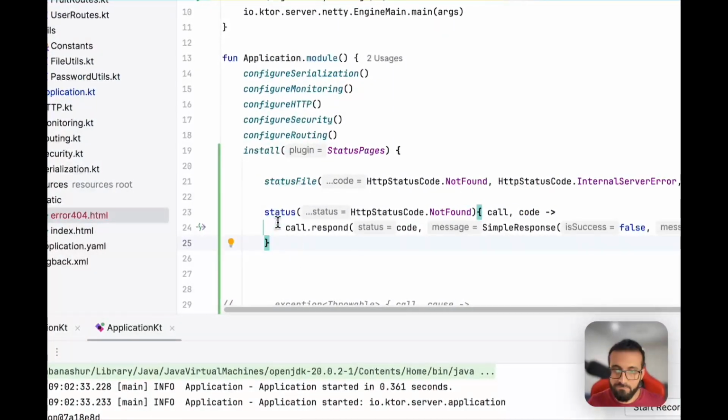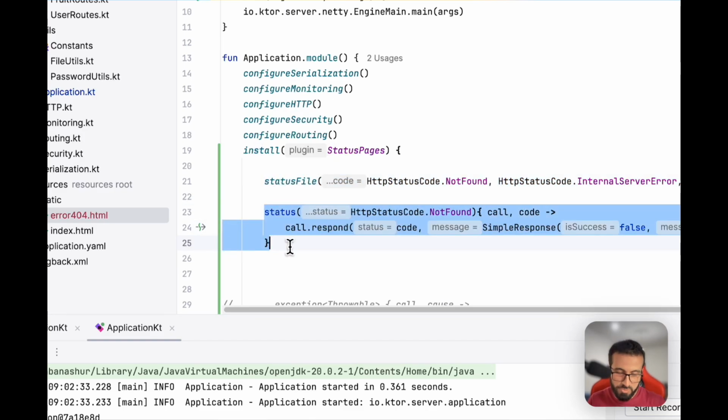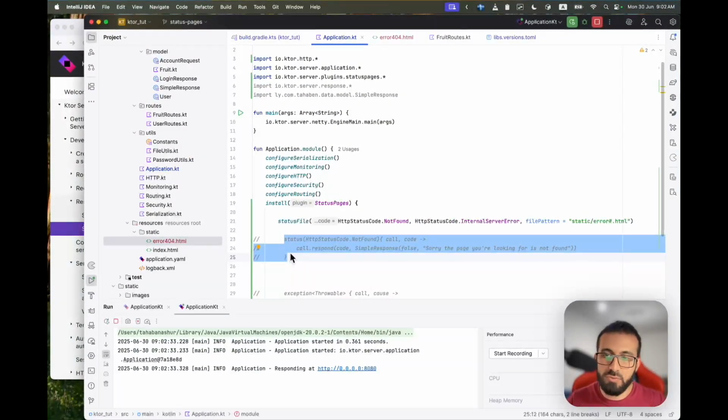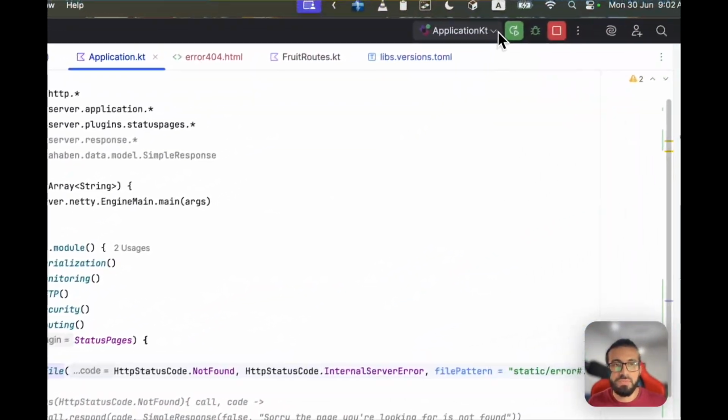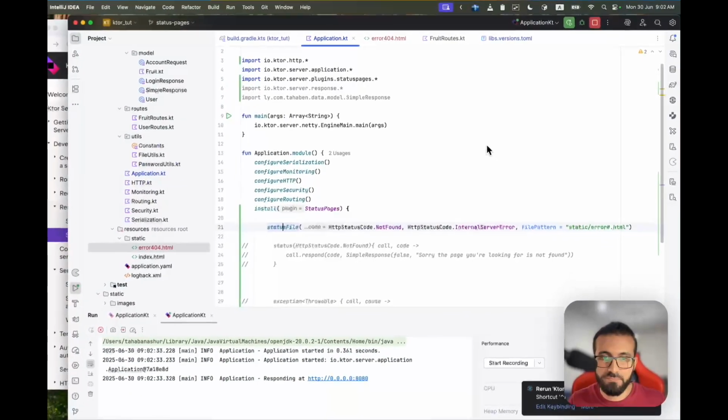Actually, this and this are going to be conflicting, I guess. I don't know which one will work, but let's just comment this for now, just to be safe, because we want to respond with a file. And restart again.